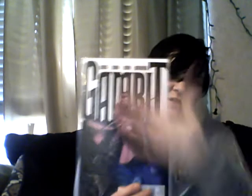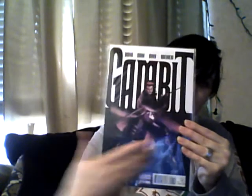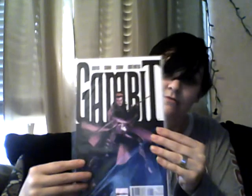Here's another Harley Quinn Poison Ivy. I think this is actually the same issue. Yeah, these are actually the same issue. Different covers. This one's got Harley, this one's got Poison Ivy. Both femme covers, but it is the same issue. We got a Captain America here, variant 12, femme cover. Gambit, issue 1. If y'all don't know Gambit, y'all need to learn. Gambit is fantastic. Y'all need to learn.